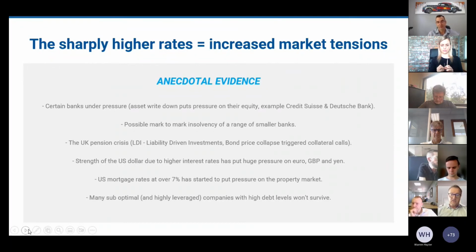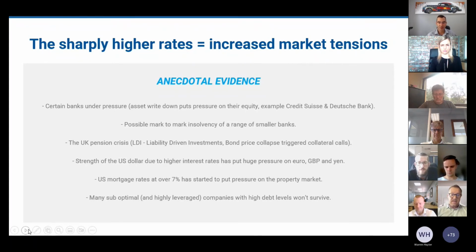And suddenly, when your bond yield spikes up, what does that mean? Well, it means your asset price comes down dramatically, 75% in the case of some of those long bonds. And so they've suddenly been put under pressure, to the extent that the Bank of England said, we've got to come to the party and try and backstop this. So I don't think we've seen the end of that yet.